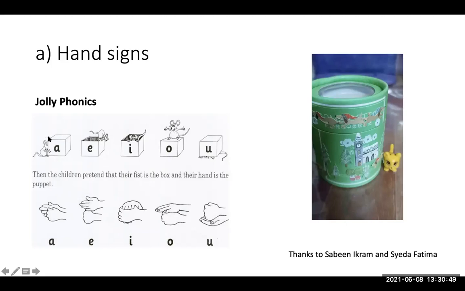A at the side of the box, A at the edge of the box, E in the box, O on the box, A under the box. Now, you can use both of your hands for this physical activity. Left hand fist, right hand on the side. You will resemble a box with your left hand made into a fist, and touch it with your right hand. To denote A, A on the edge, E inside, O on, A under.